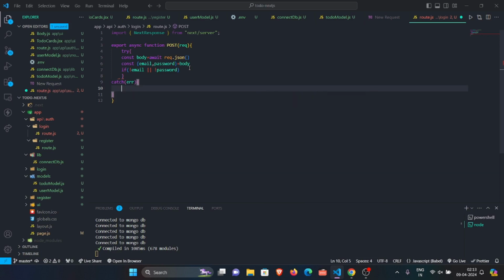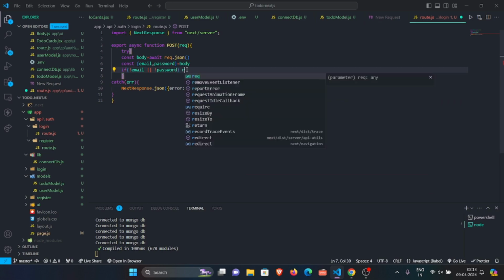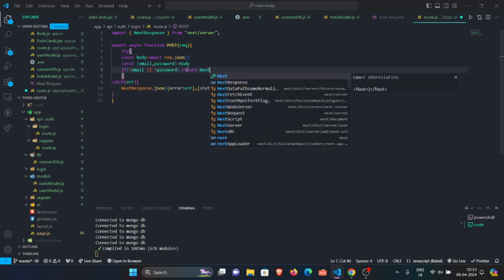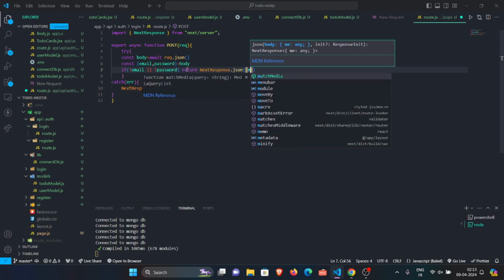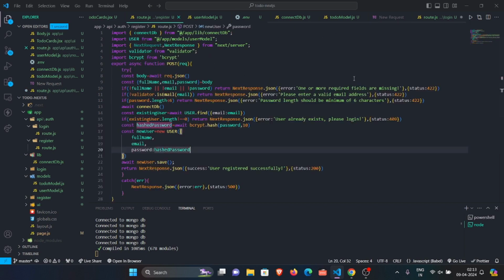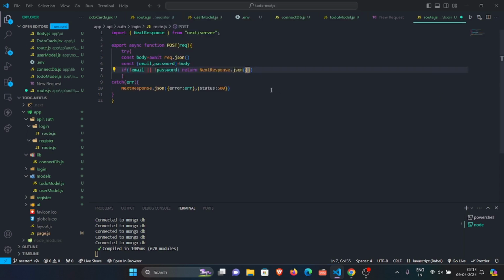It's going to be NextResponse.json with an error and a status code of 500. Okay, let's copy it from here, just the same thing, paste this very thing, right?